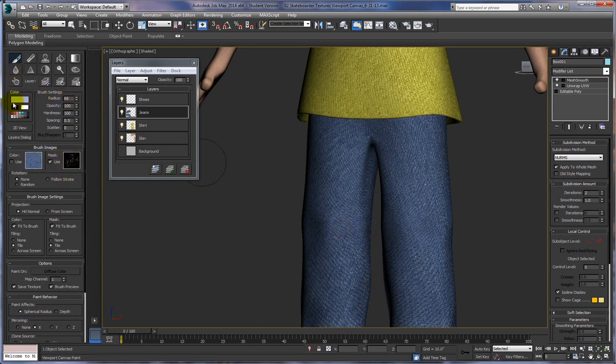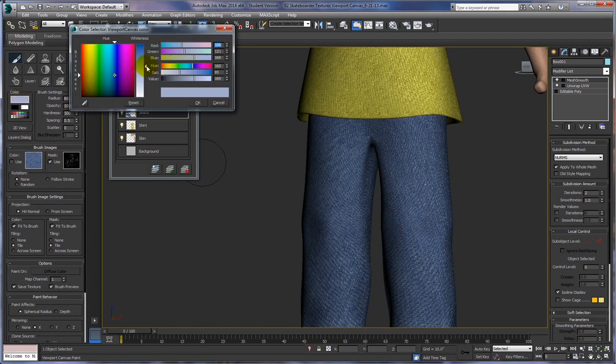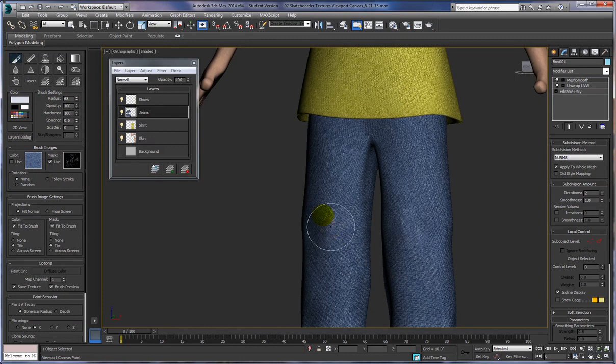It might be not contrasty enough of a color. Let's do this. Let's go down here and say okay, it's almost white now. There we go. Now we're going to see something. That was really the problem, I guess. So the white will work out just fine. It'll blend in a little bit with the jeans anyway. So we can just sort of do this, do this a little bit, and go over it.